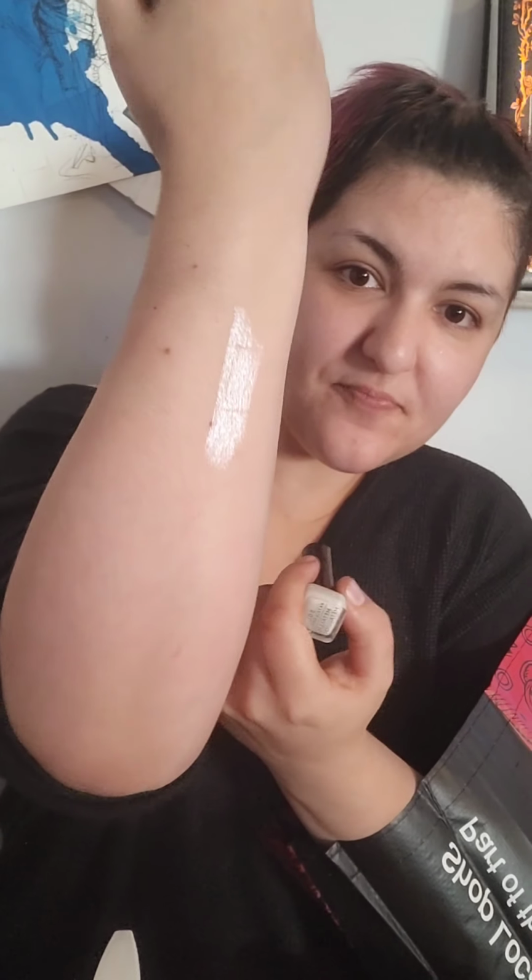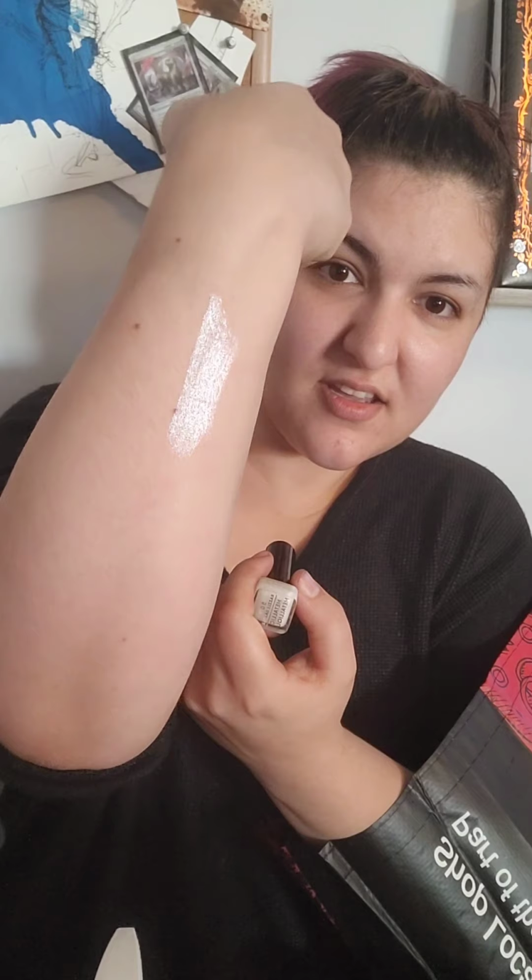So many brushes here. I'm going to be using a white lipstick for the white areas of my skull makeup, and I'm going to reinforce it with basically white powders. I'll show you. We can see it. He's a little sparkly, and he's not the most opaque item.